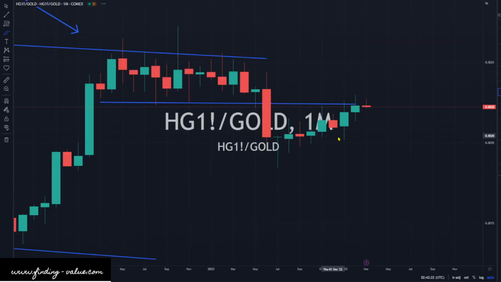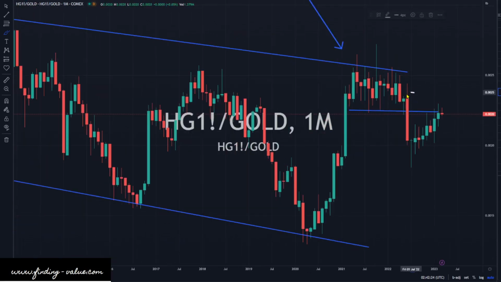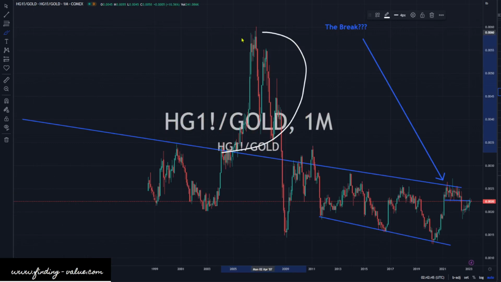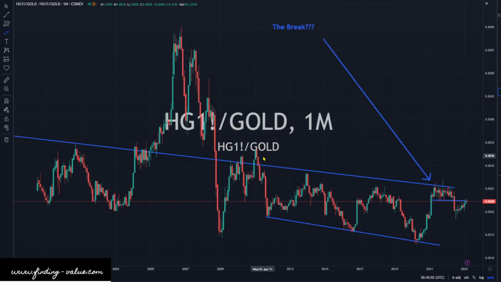And then we've got copper to gold ratio. Copper's been pretty strong, but we do have this big selling pressure move, and we've been struggling to work our way up against gold. So I'm wondering if this is going to turn back lower, where gold could get a really big move at some point here in the future. But again, ratios don't tell us how assets are going to perform in the future. It just says if something's cheap or expensive. Last bull market, copper did very well. I do think eventually copper is going to work its way up against gold, as copper is used across many things that we are trying to transition to.